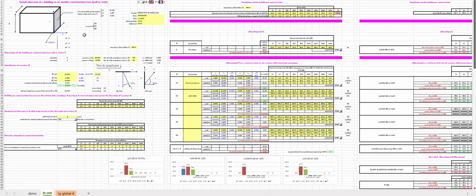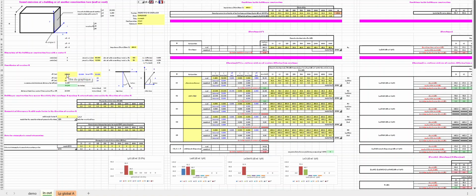Our building face is displayed in gray here. Our horizontal distances are counted along the x-axis. Vertical distances, this means height in this case, are counted along the y-axis, and distances to the partition are counted along the z-axis. Here we can enter the length 40 meters and the height 12.5 meters.